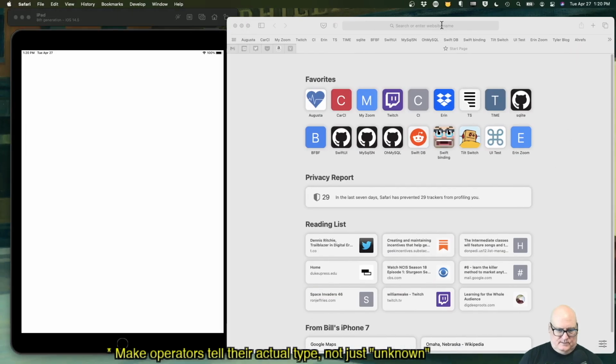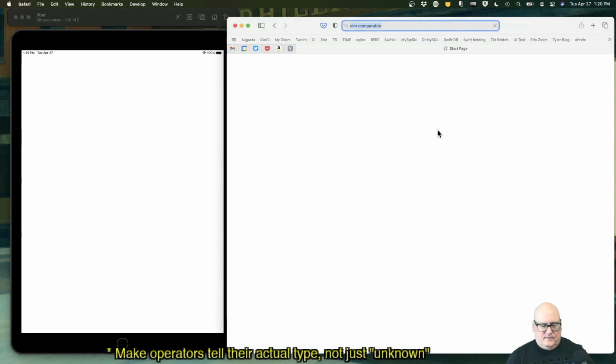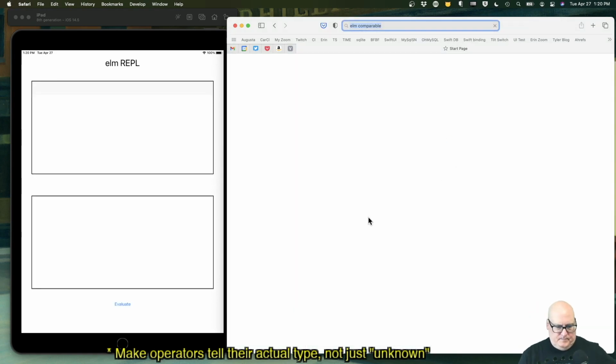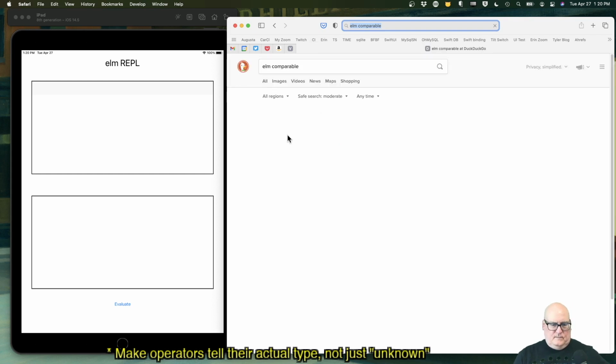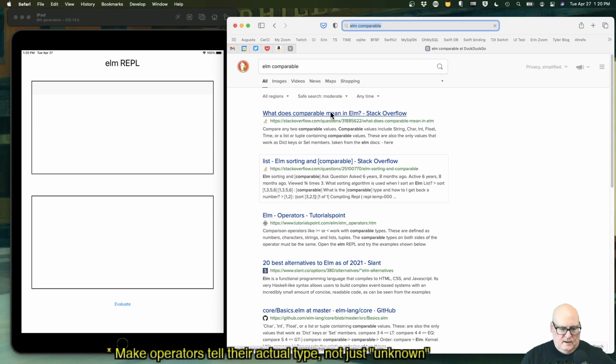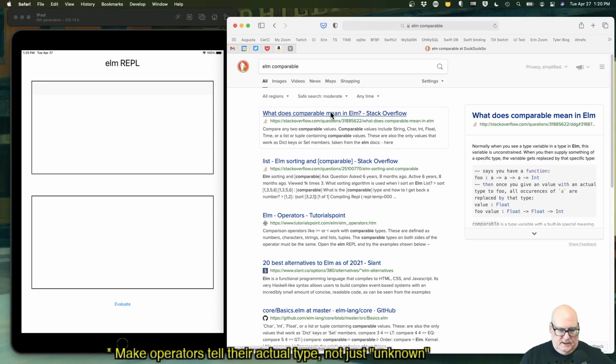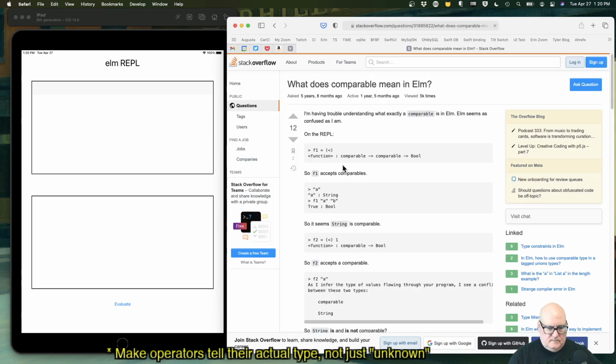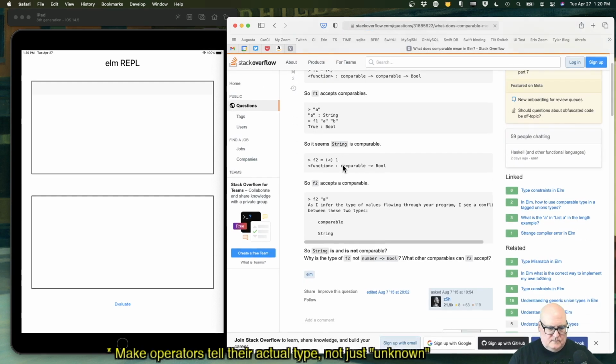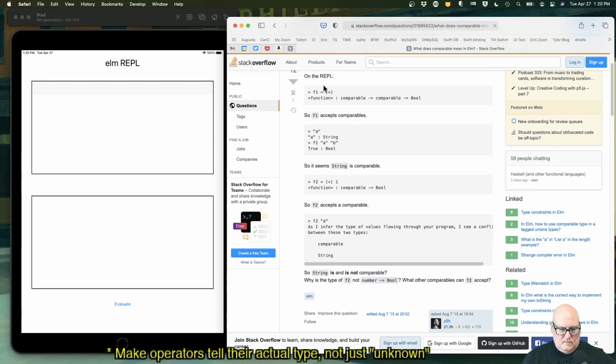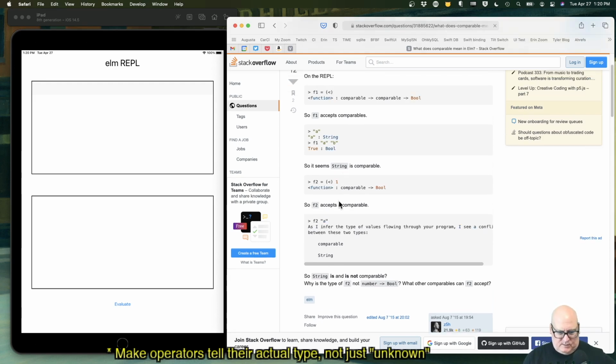Let's look up Elm comparable. Oh, less than accepts comparable, equals doesn't care.